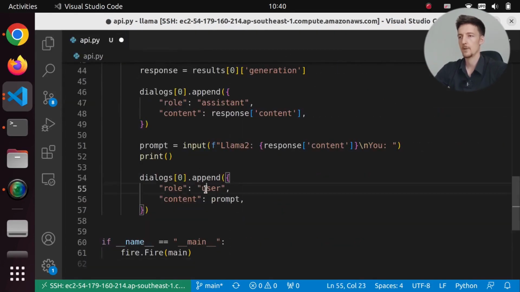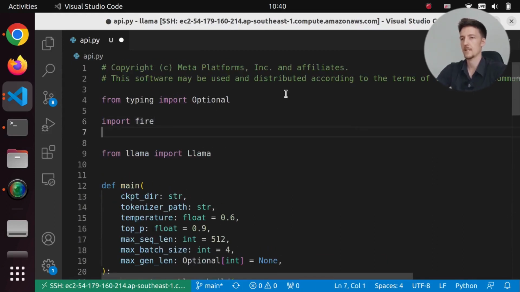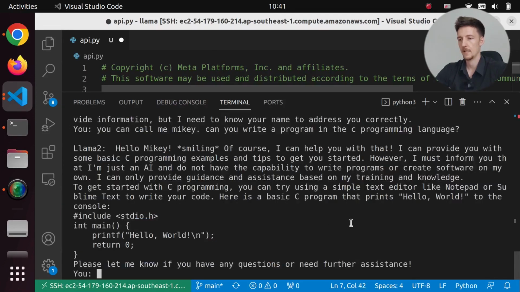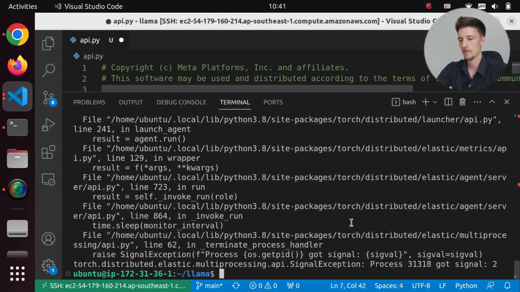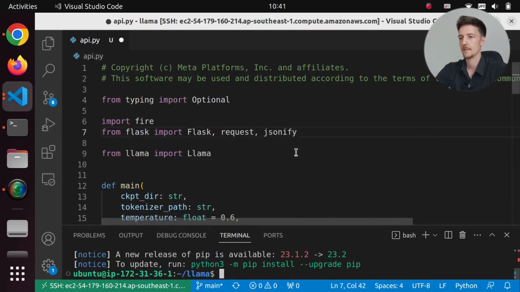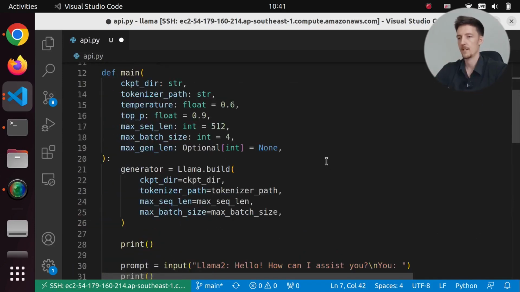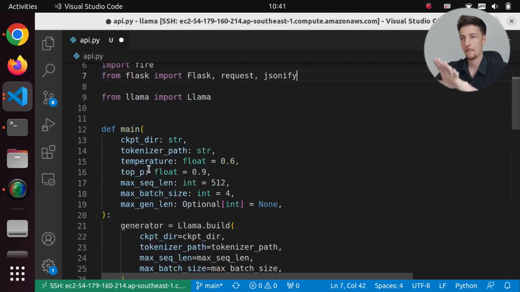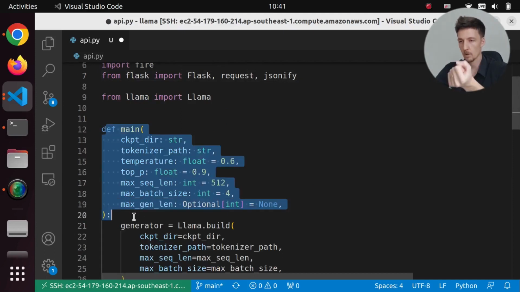And what we are going to do here is, first of all, let's import Flask. In fact, we have to do from Flask import Flask, and we are going to need request, and we are going to need jsonify. And let me, in fact, install Flask on the server. Pip install Flask. And let's then create a Flask endpoint here. So I will just add it in here into the main function, since this is what we will call when we open this.